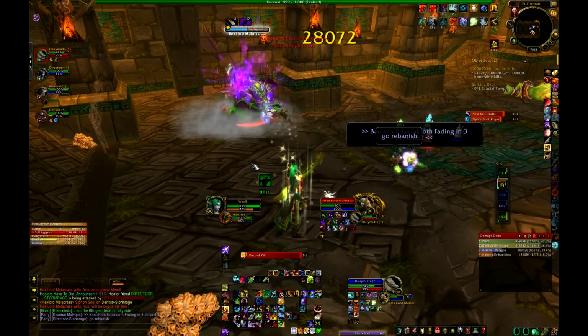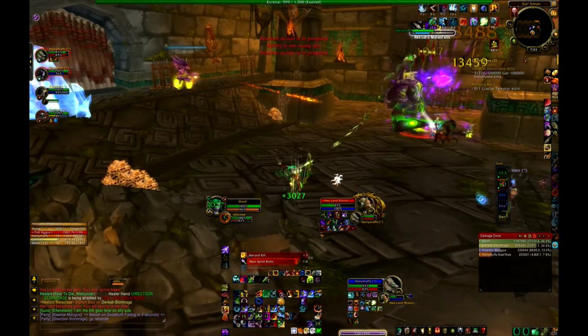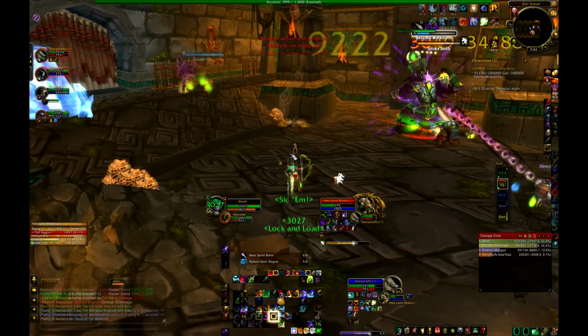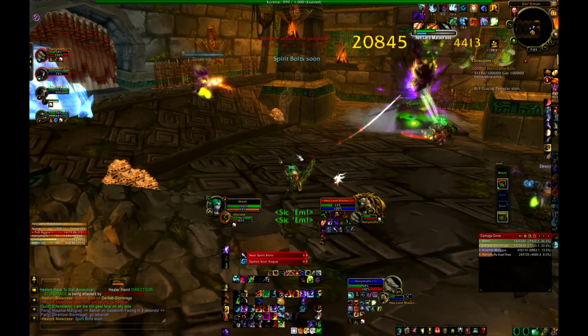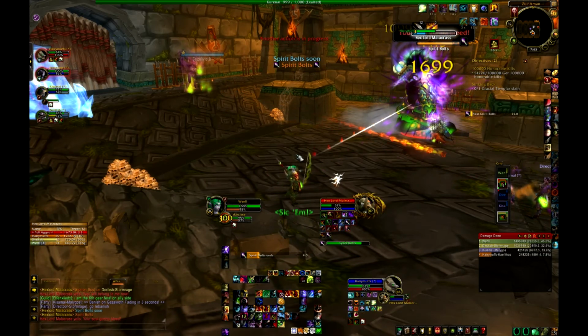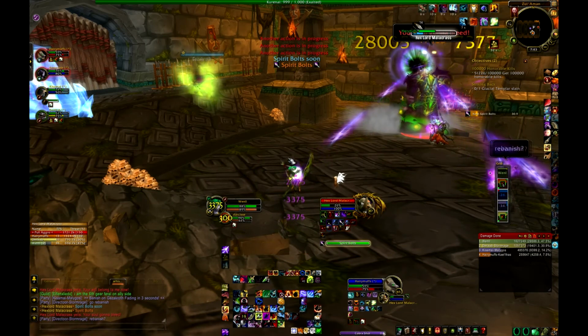If anything appears below you on the ground, get out of it. But otherwise, there's not really a whole lot you can look out for. You don't really have an interrupt unless you're marksman. So you can't really interrupt if he takes on the healer aspect. Can't do much with the spirit bolts.